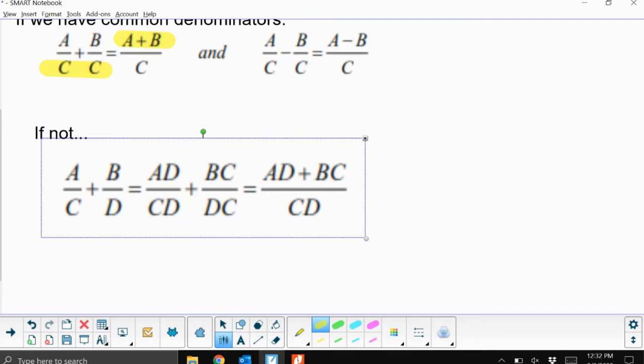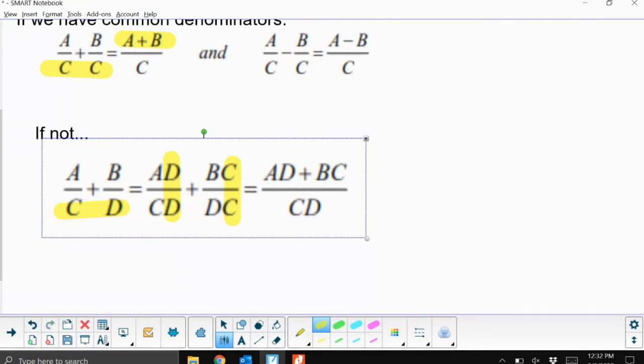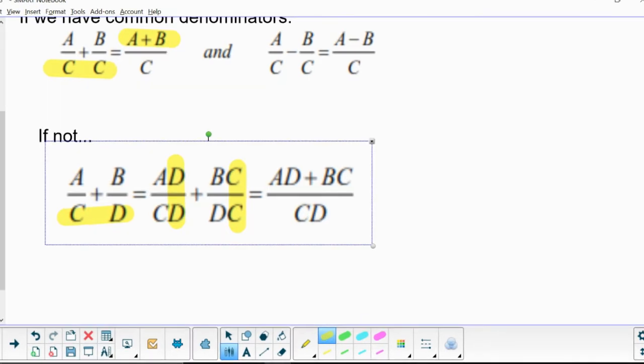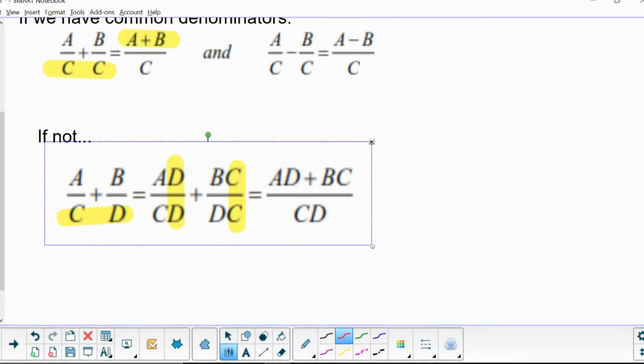And one way that always works is just to multiply the two denominators together. So notice we would have to multiply this first one on top and bottom by D, and then top and bottom by C in the second one in order to get our common denominator. Now that may not create the least common denominator, but it will get you to your answer, and you'll just have to do more reducing later on. But we're going to try to actually get a common or least common denominator instead of just multiplying the two together.